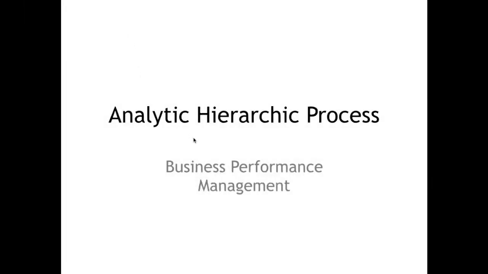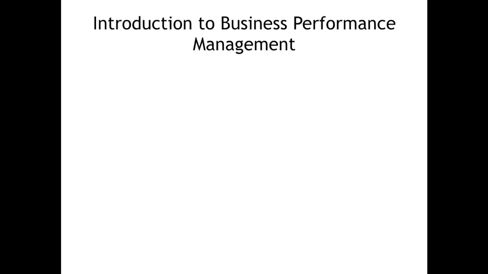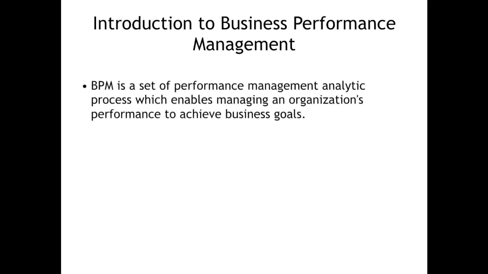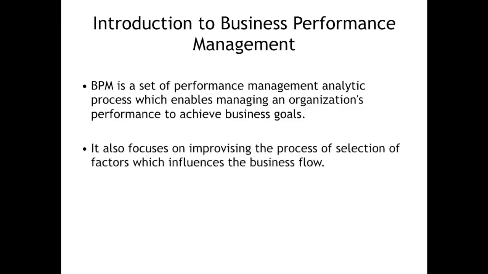So today we will be discussing the analytic hierarchy process in business performance management. What is business performance management essentially? Business performance management, or BPM, is a set of performance management analytic processes which enables managing an organization's performance to achieve business goals. It also focuses on improving the process of selection of factors which influence the business flow.